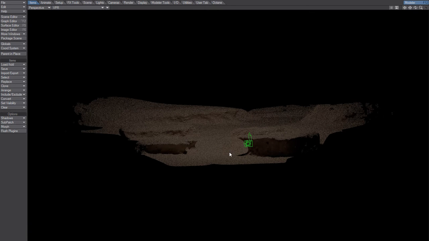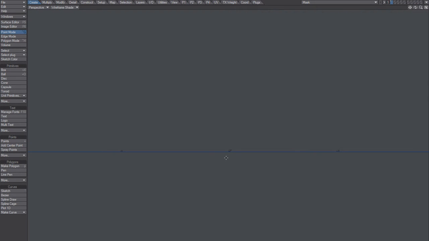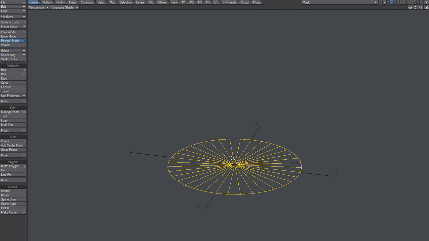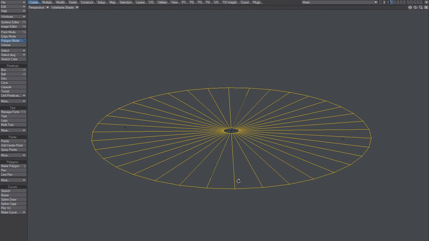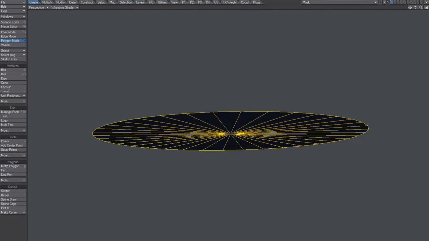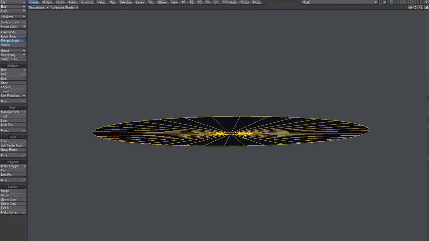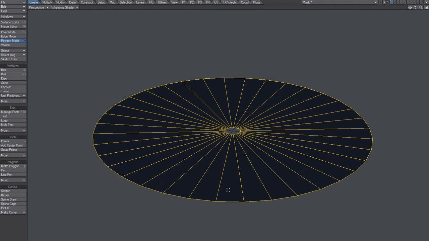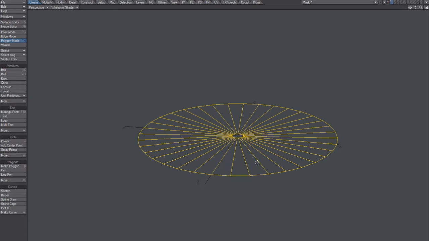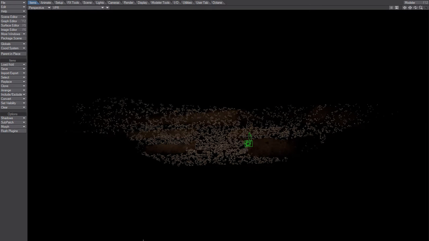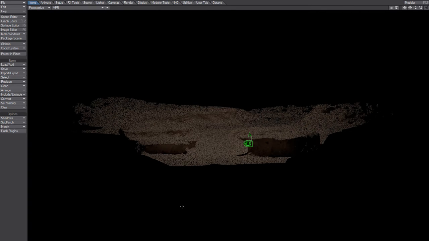If you go to Modeler, you can pretty much see what that mask looks like. Notice that it's a one-sided polygon, so it's only visible from underneath. If you flip it in the wrong direction, it's not going to work. You could turn on double-sided though to make sure that it works if you mess up. So that's the object blocking that light.